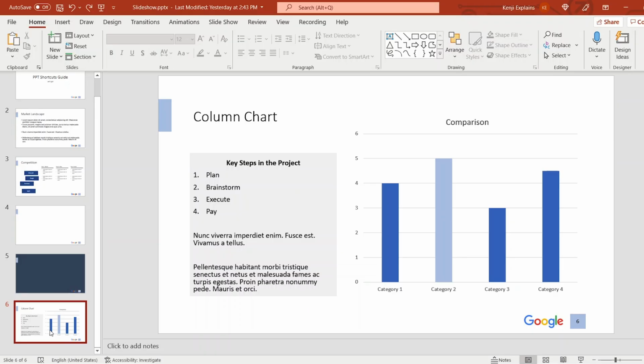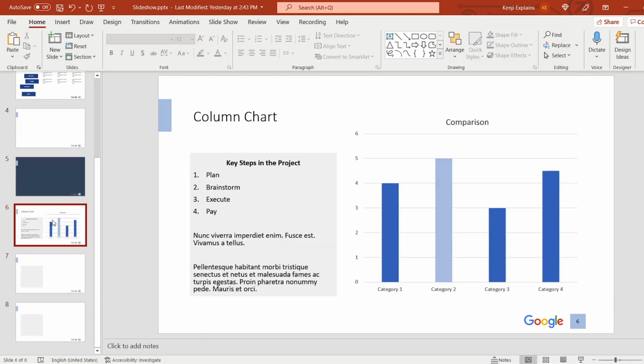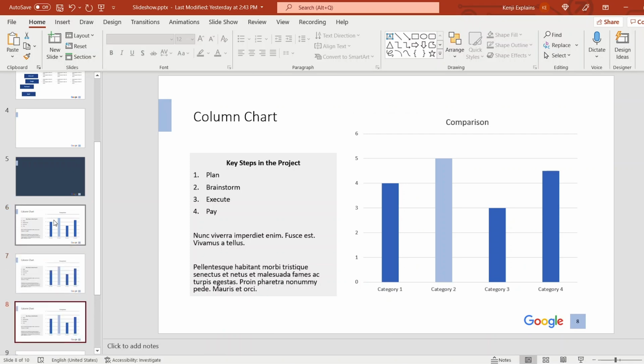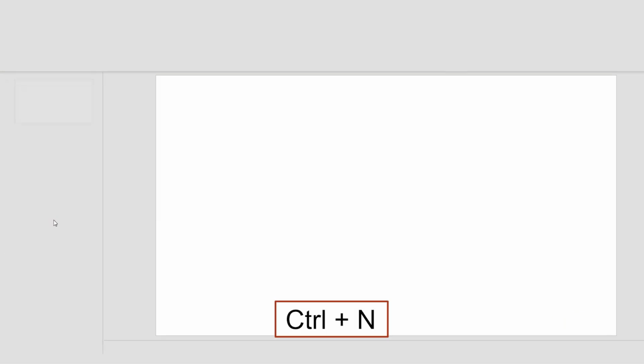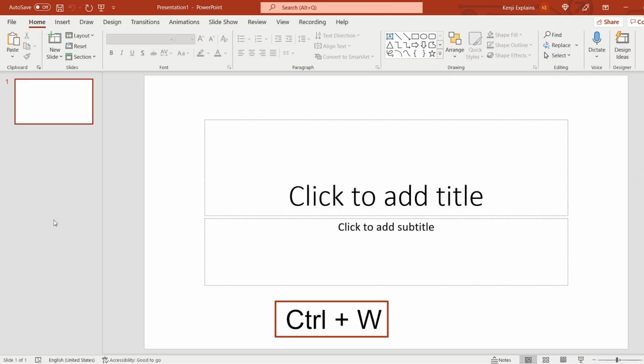And here's some more general shortcuts for slide layouts. The first one has to do with pressing Ctrl+M, which is just going to add a new slide. Similarly, say we select this one, so click on it first and then press Ctrl+D. If we like it a lot, we can always duplicate it like that. Lastly, you can always press Ctrl+N, which is going to open up a new file for you. And in case you don't want that file, you want to close it, you can always just press Ctrl+W again to close it.